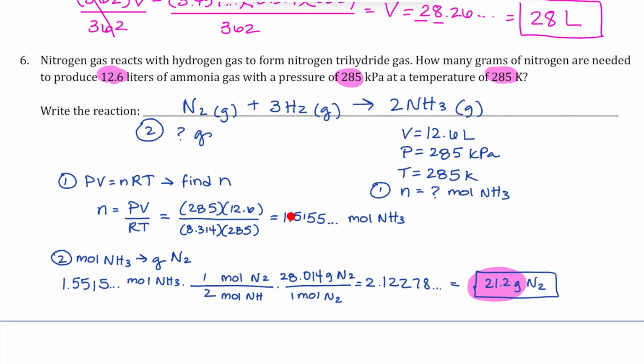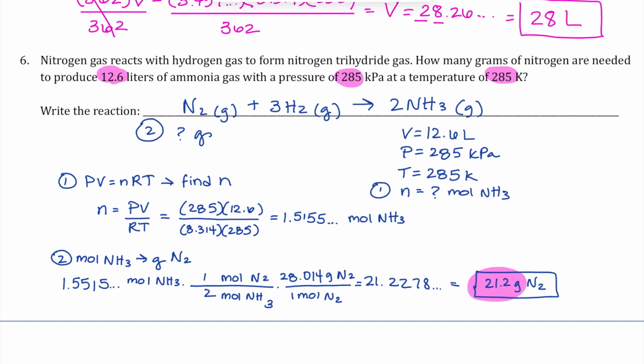So that's our second step, the moles to grams, and there is my work. We take the moles from our ideal gas law. Again, let's not round this until the very end. And so we'll have those moles of NH3. We're going to use our mole ratio to get to moles of nitrogen, and then to get to grams of nitrogen. When we're done, this is the value that I have in my calculator. I think I have my decimal off. This is supposed to be, I think, 21.2278.